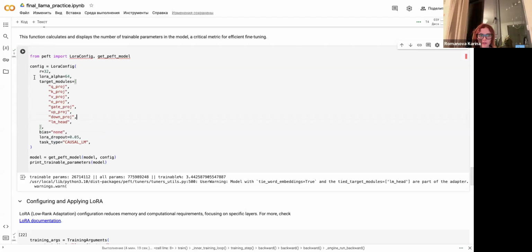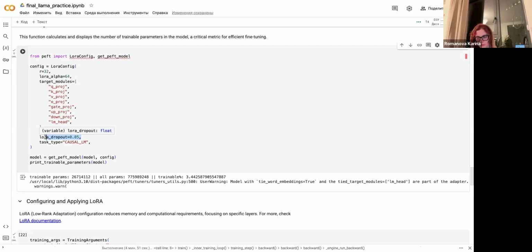Also, we provide the low rank as a parameter; setting it to 32 reduces memory usage. A higher value would increase the model's adaptability, but require more memory. Also, we use LoRA dropout here.